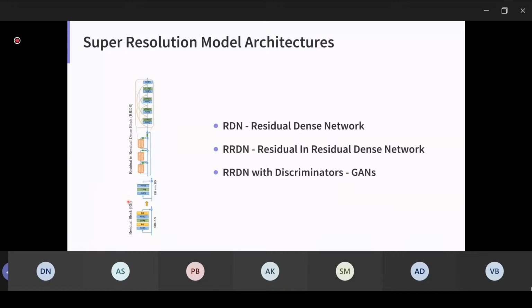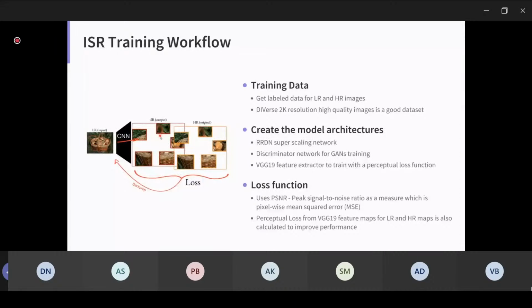Now, I won't talk in too much detail about the technical aspects of these models, given that it is pretty complex, but I will talk more from a use case perspective. So the whole point of us trying to build such a system was that we need to train the model to understand that, okay, if this is a low resolution image, what does its high resolution counterpart look like?